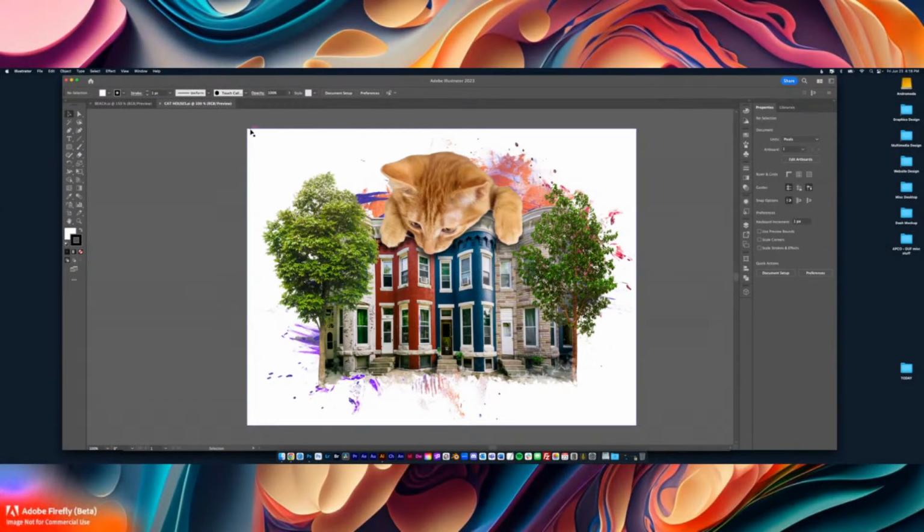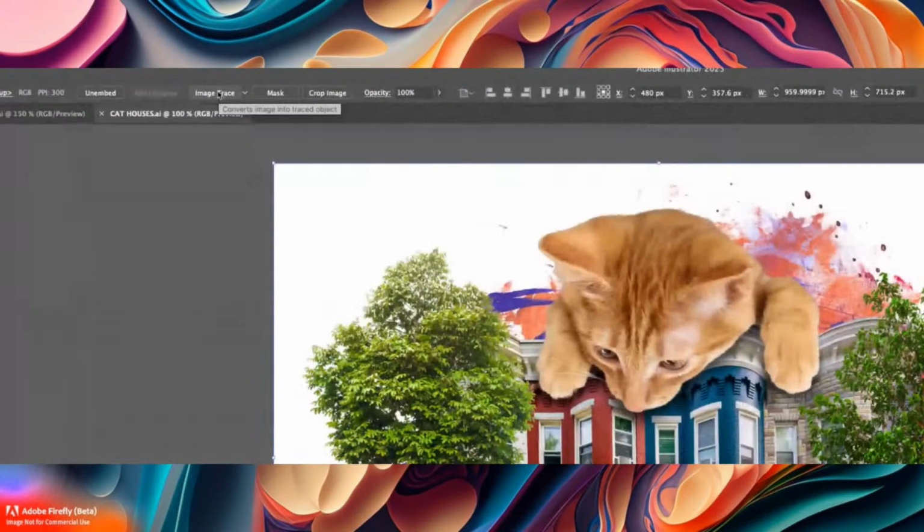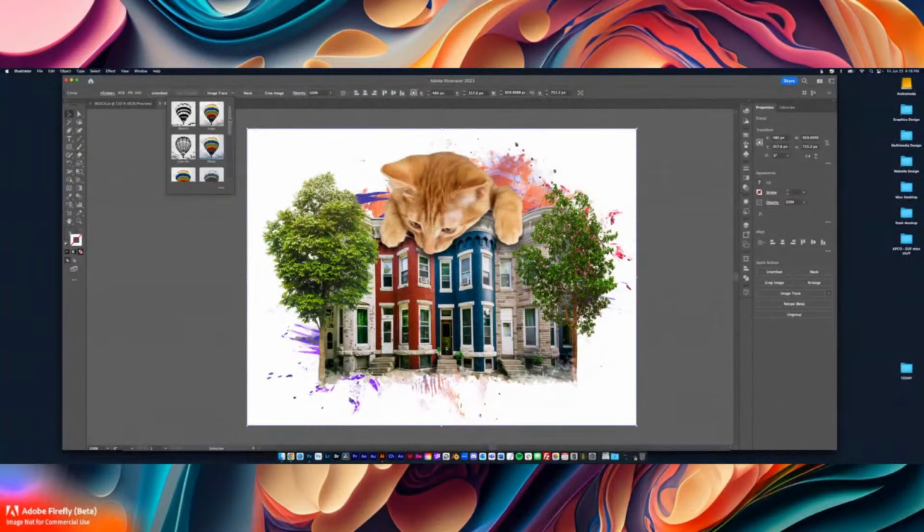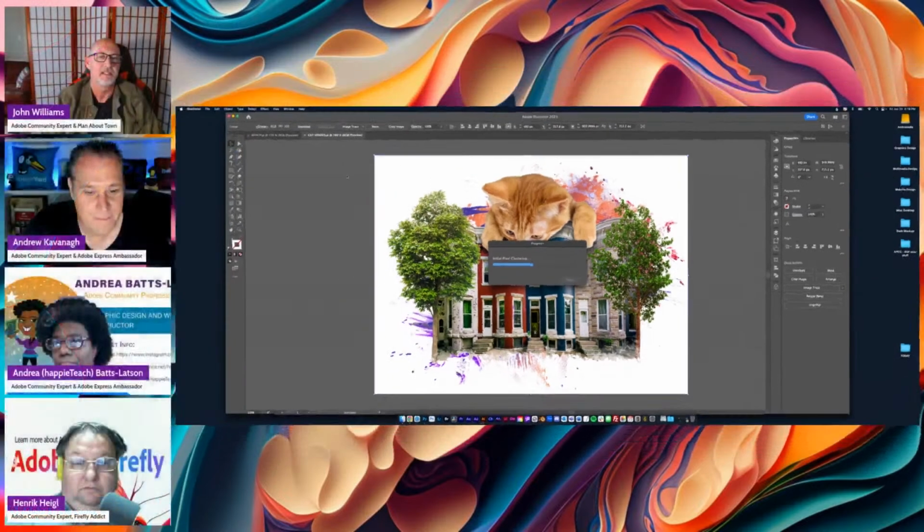So I thought maybe I could try it with something I made in Photoshop and then bring it into Illustrator and see what happens. Up here you have image trace, and you have some options here to create different styles from this image. Let's pick 16 colors and see how that looks.